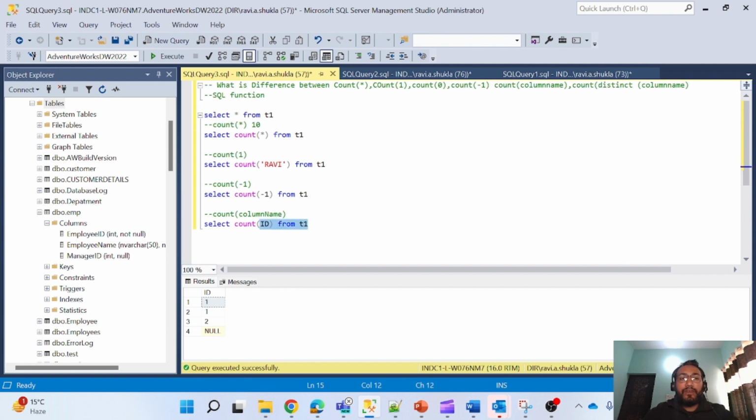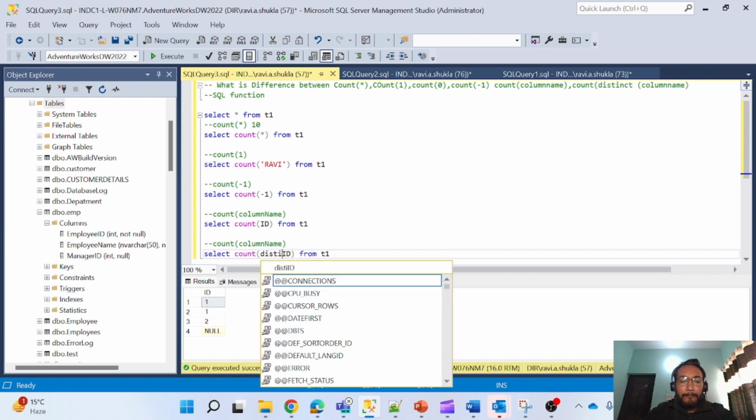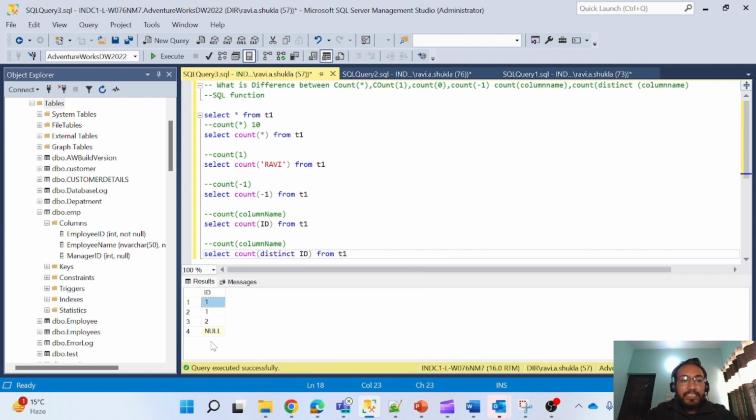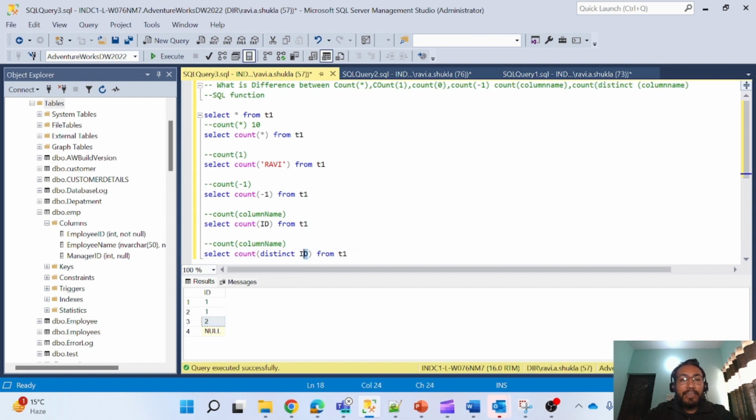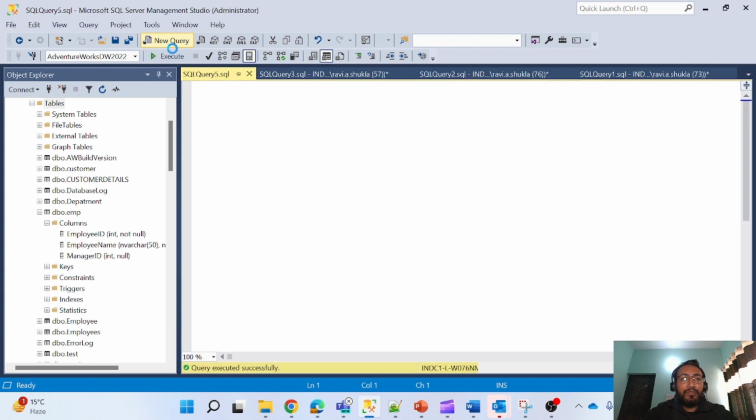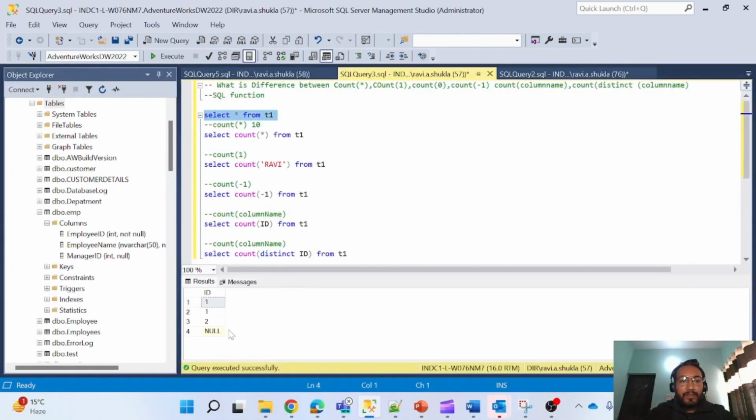Now if I ask you about distinct, suppose I put distinct inside the count. What do you think, will it give 3, 4, or what? It will consider distinct values. In the distinct values, I have 1 and 2, right? And I have given ID, so what will come? It won't consider null. Correct? I got two. So I hope you are able to answer everything here. One is a unique value, and null is not considered.